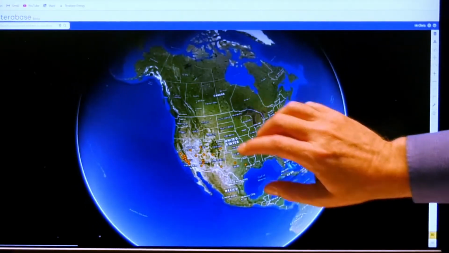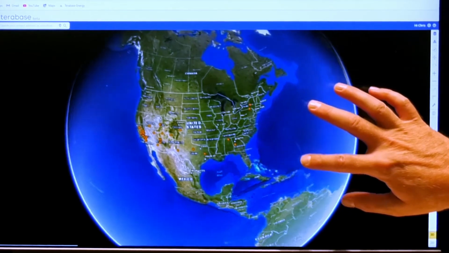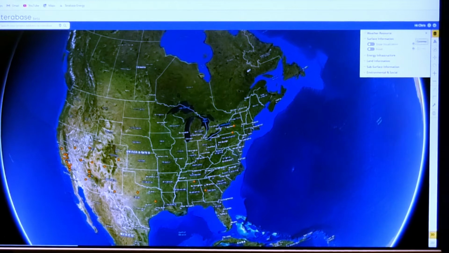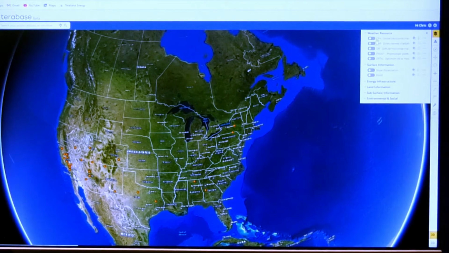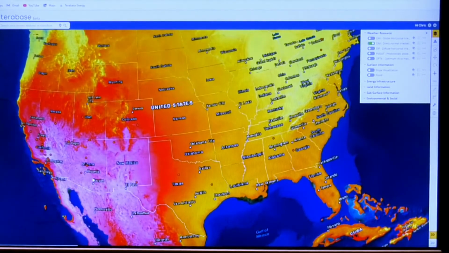And what we're introducing at the show is our tool which helps developers to design and optimize their solar power plants. It's a familiar map interface, think something like Google Earth, which allows you to scan a land area and identify a spot that would be suitable for solar development.